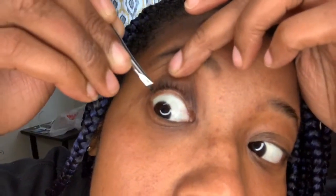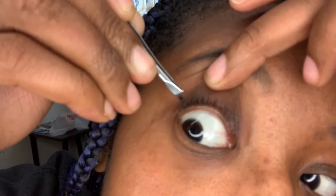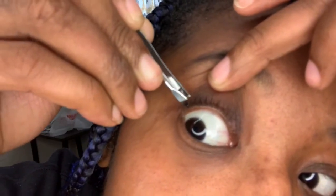Okay. So, as you can see, you're just gonna wipe it a little bit, get it to stay in place. Hopefully it stays. Sometimes you gotta fix it. Hopefully it stays. I need a mirror. Okay, sisters. I just blow on it. I'm gonna push it, but don't push it too much, because sometimes it'll come back off on the tweezer. And you don't want that.